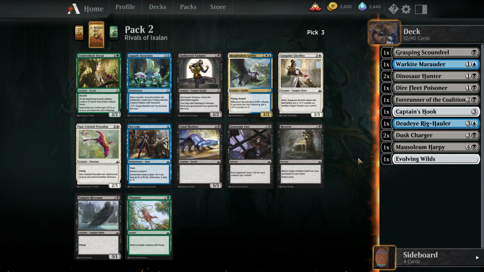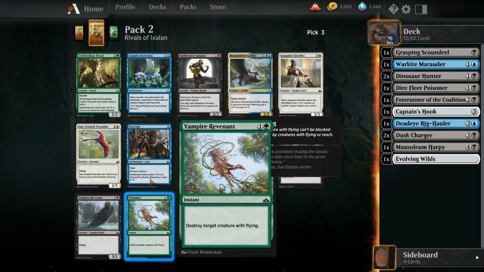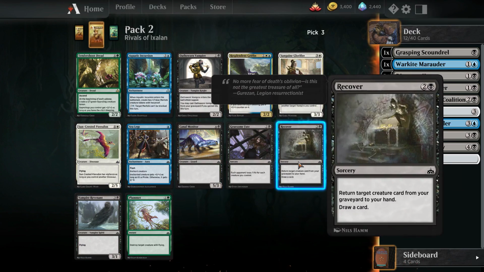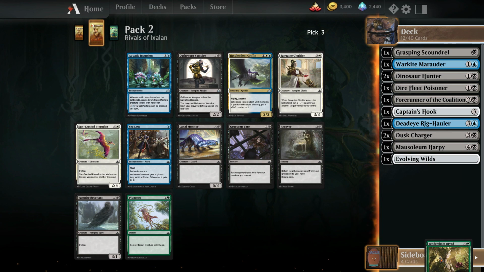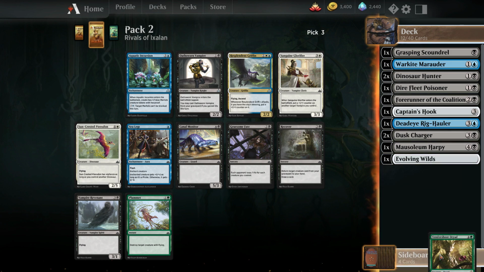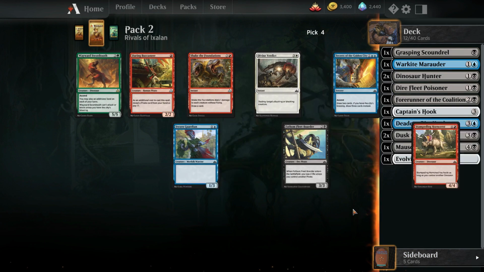Tendershoot Dryad. There is nothing that I'm really wanting to play in my pirate deck. If I'm playing black-blue, I'm taking Recover. I'm just going to take Tendershoot Dryad because we've seen how incredible that card is, how it can just take over the game. If we get some more mana fixing, I think it's worth a splash.